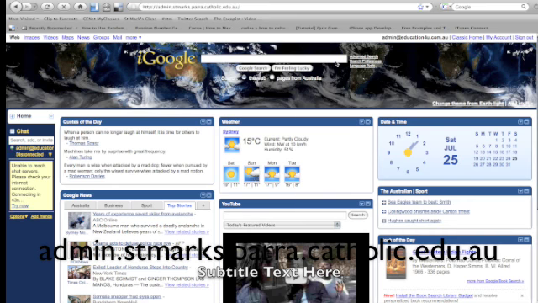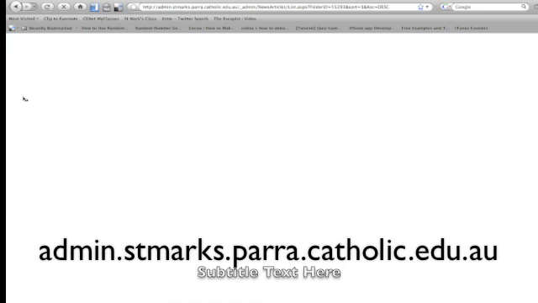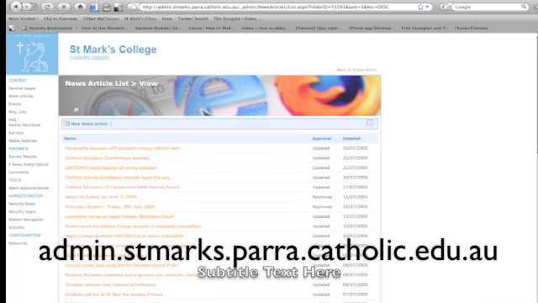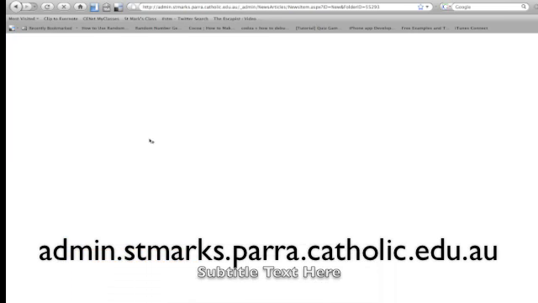And on the left you'll see there's a toolbar. You probably won't have as many options as me, but what we're looking at today are news and events. So we're going to start off with a new news article. So you click on it and then you go to new article. And we just wait for that screen to load, and it will load into a text editor, which is where we can enter the information that we want to appear on the website.